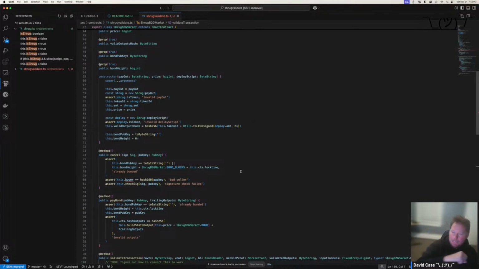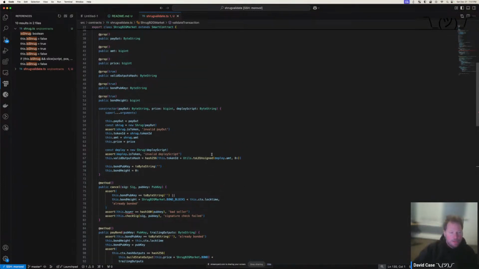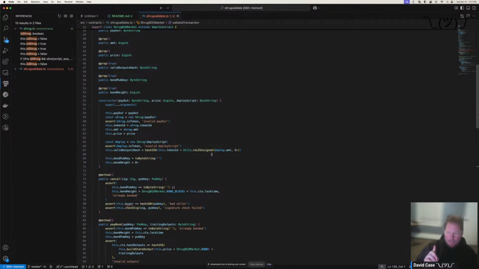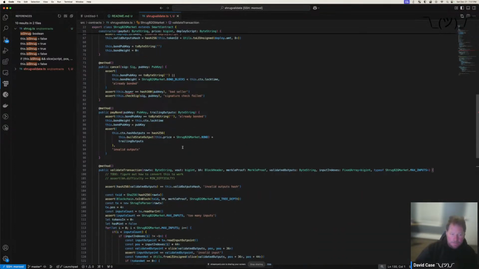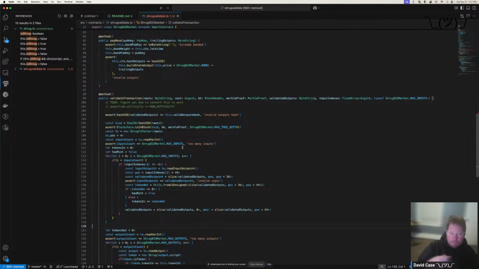I want to buy 75 of token X. But somebody who could be anybody out there has the opportunity to buy this thing. And because they're submitting, they could make fake block headers. They could do all sorts of stuff. They could corrupt the state of this contract.